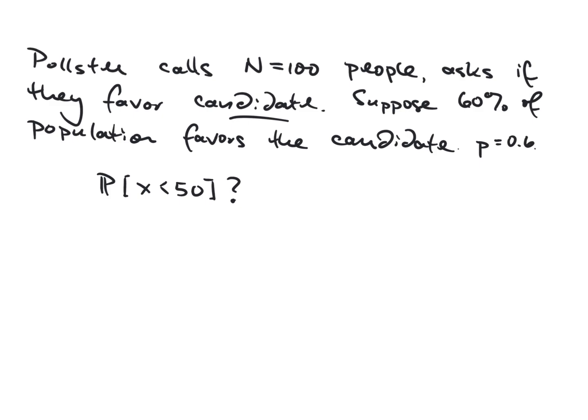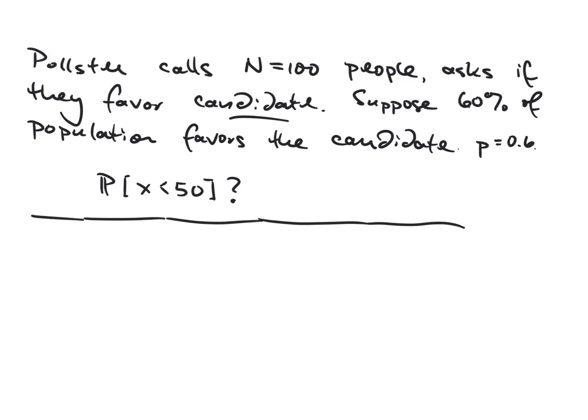And 50% is actually an important number when we're talking about elections, right? That's why I'm putting 50 here. You want to know, is this person likely to have a majority in the population? Okay, but in this case, could the pollster conduct a survey and the survey reveals that less than half like the candidate? Well, we can calculate this question using the binomial distribution.